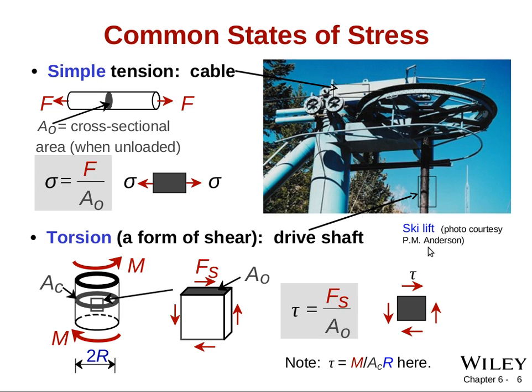Torsion. So this shaft here, this drive shaft, it's being twisted in order to move this cable. Torsion is similar to tensile stress, except instead of a pulling force, you have a torque on your sample. And so it's given by this equation, but you're not going to see this very often in this class.